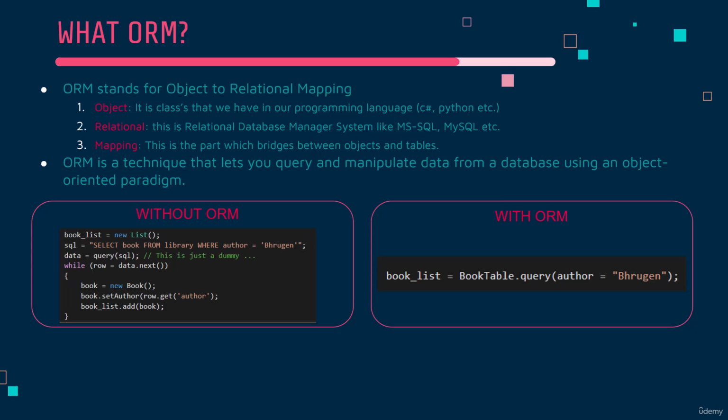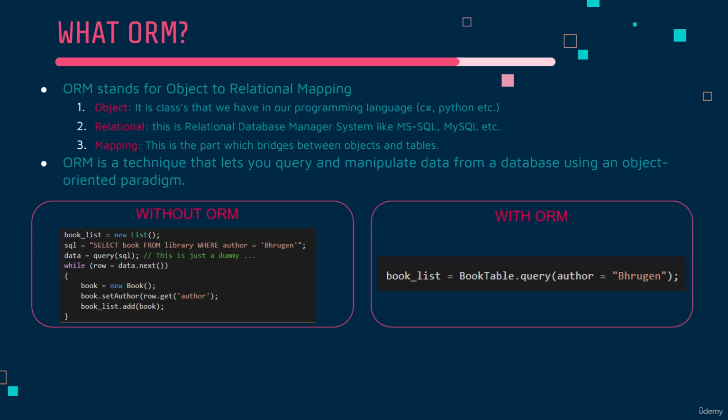Now do not go with the syntax here because syntax will depend on what ORM you are using. But typically an ORM will simplify the query to something like this, in which we have a books table, which will be the object. On that you will execute a query, and on the parameter you can filter on some columns and more conditions. So you can see how simplified it is with the help of an ORM.